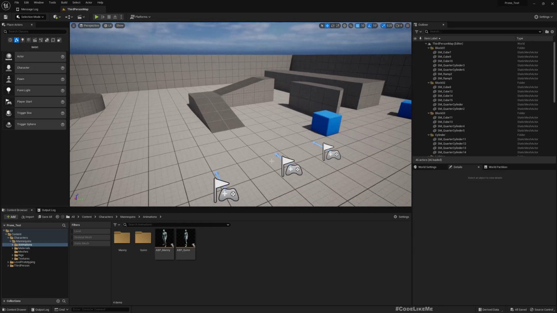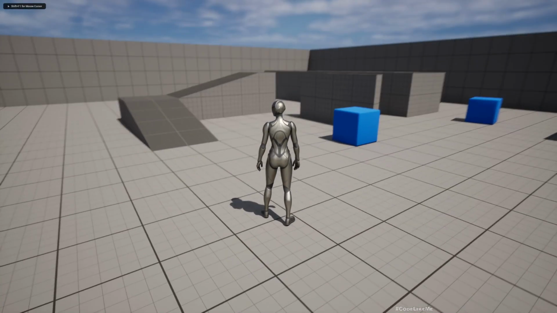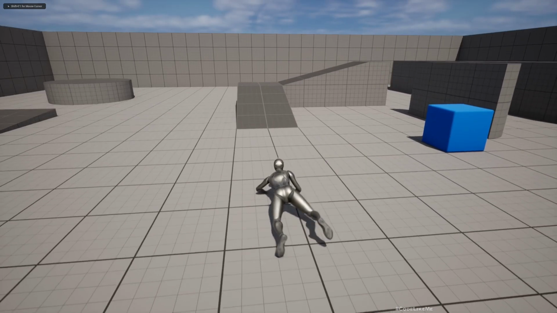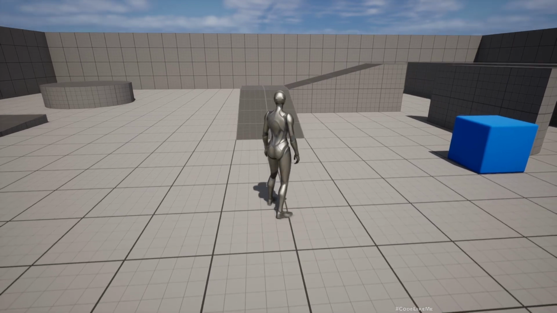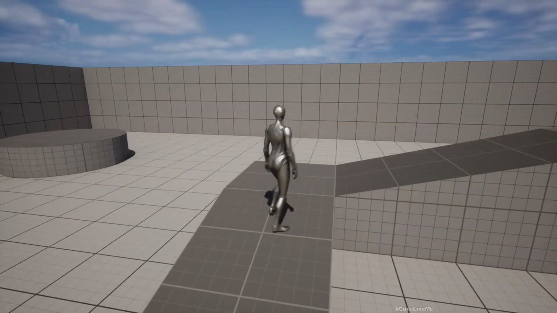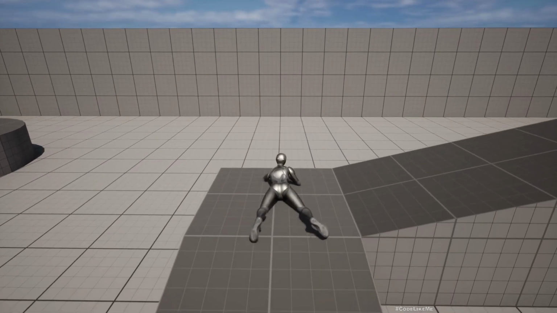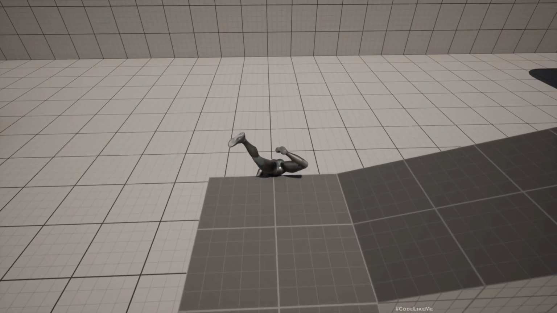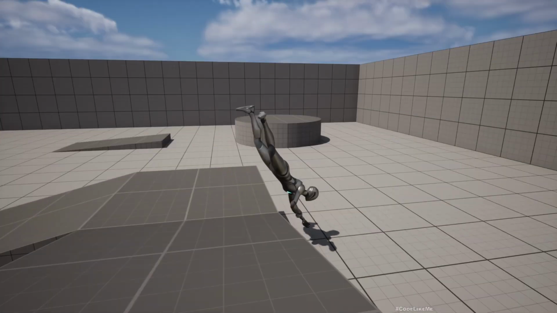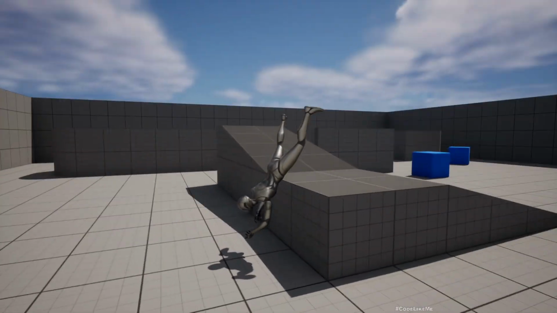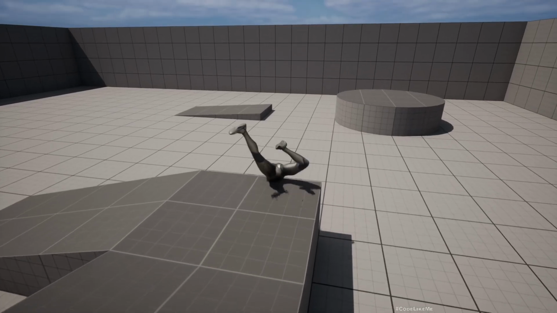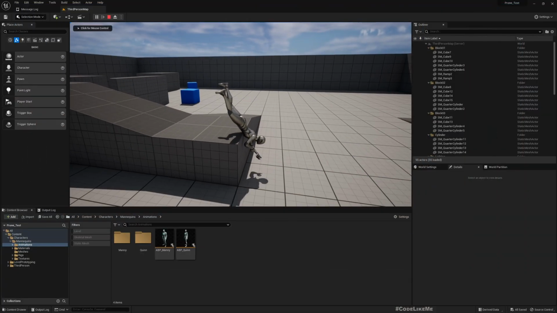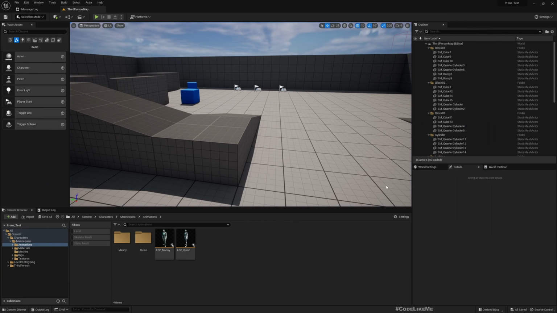Hello everyone. So today in this episode of the prone system that we have been working on, we are going to solve multiple issues. The first thing is this issue: when I am at a ledge, if I try to move, the character rotates like this, and even if it rotates like this, it can't go beyond that point. So fixing this rotating is actually pretty simple.